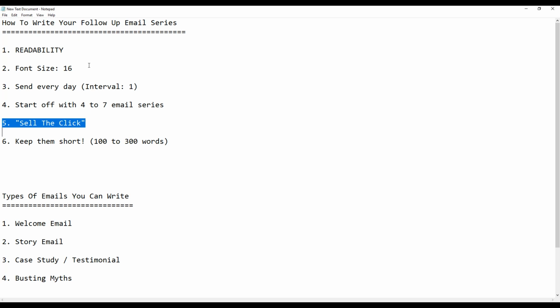Let's say you're promoting a product and you're selling it at a certain price. Would you want to mention the price of the product in your email? Most of the time you should not, even if it's affordable or cheap. However, you can give hints like this is going at basement price, there's an early bird price going on right now, or there's an intro launch special, and this goes for only an investment of dinner for two.